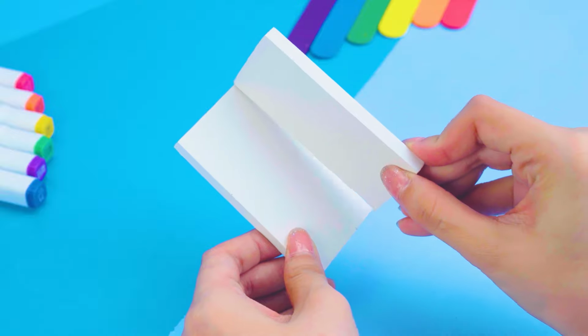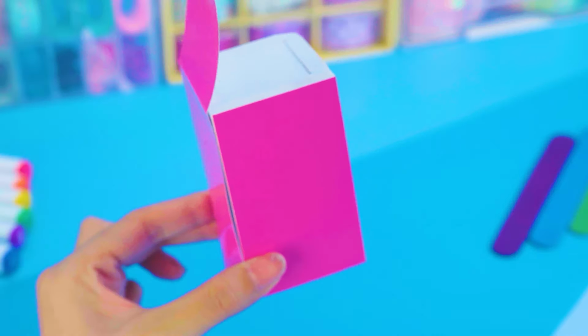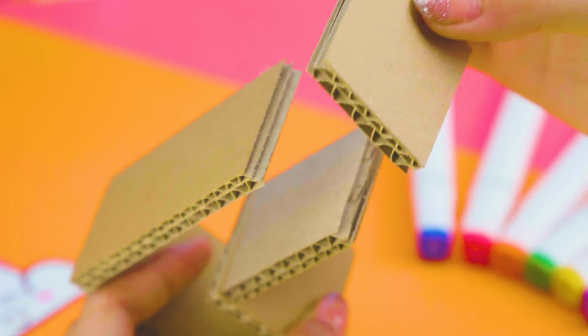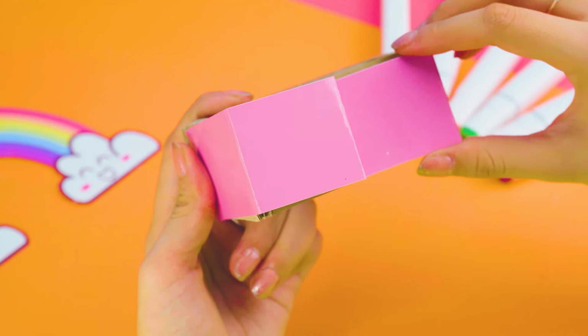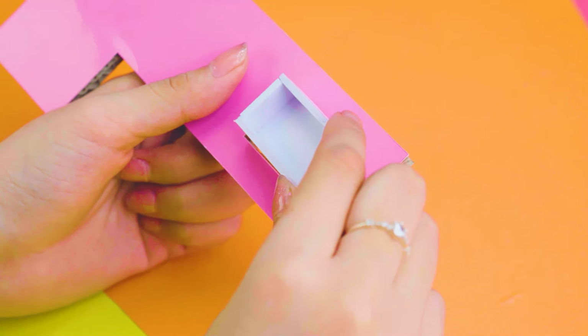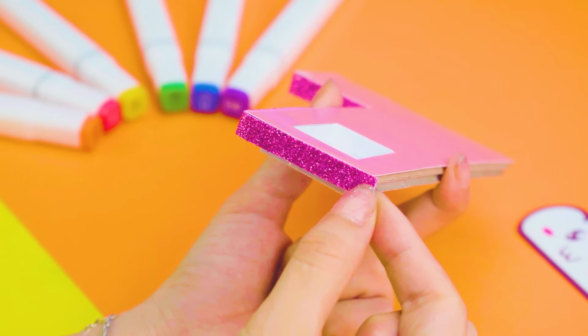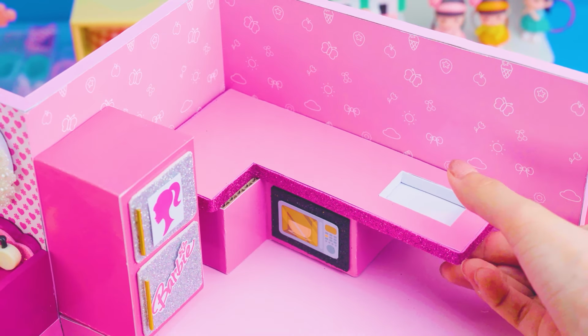Next up, I will make kitchen for this house. Now I will make big fridge, using cardboard so Barbie can cook and organize parties when she invites her friends to come. Using cardboard to make cabinet kitchen. Covering pink paper. Kitchen cabinet is finished.